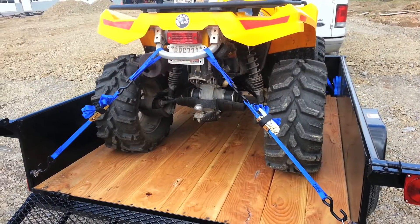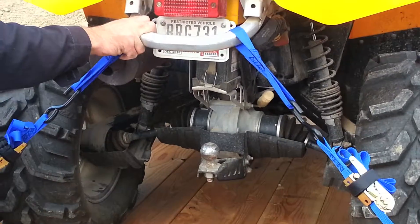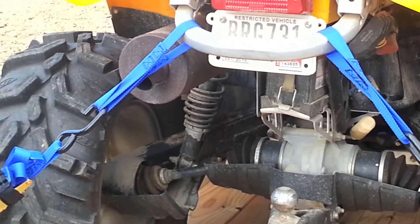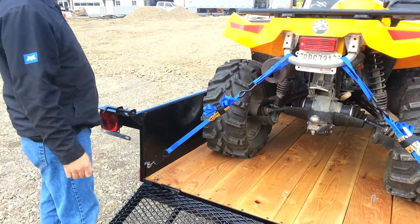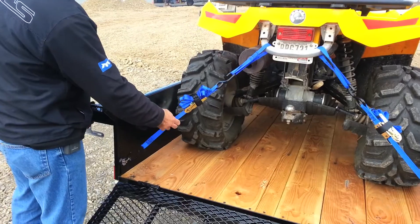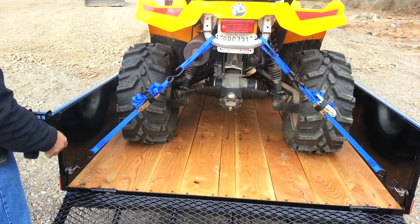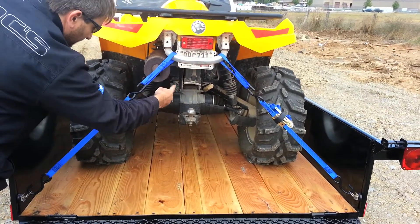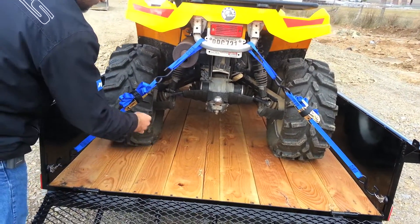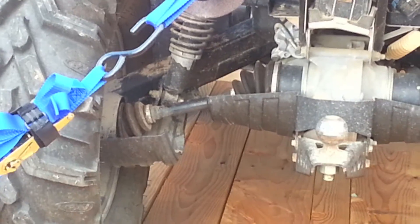Back here we've got another really beefy location. It's important that you grab at a beefy location and you're pulling rearward and down. You can't pull forward unless you're pulling up against the bulkhead. In most cases you want to have this pulling rearward, just in case you run into somebody — it keeps the thing from skipping up and out. You can also very easily connect to an axle, lower control arm, or trailing arm. Just make sure you get something that's a real structural member.